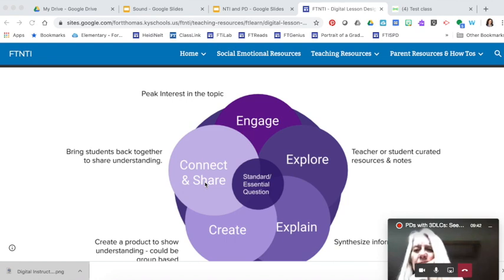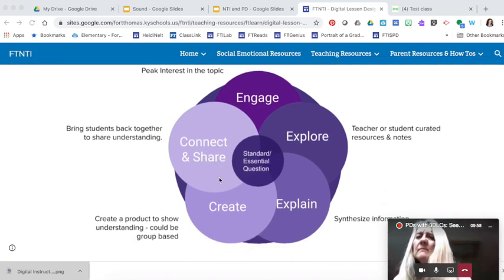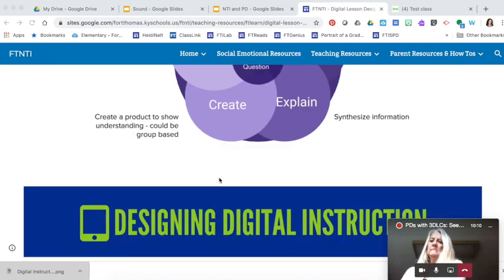For explain, you're going to dip into some of those literature standards or informational reading standards and have students look at things like key details from a text, main idea, and that sort of thing. For create, we'd be looking for ways that students might create a small project or product to demonstrate their understanding. Then we would have them connect and share it either on Seesaw or maybe on Teams, depending on how comfortable you feel with that platform.